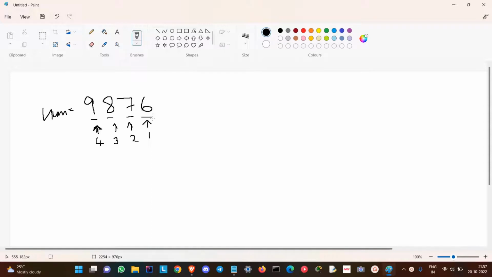So the digit in the first rank is called the ones digit, second is tens, hundreds, and thousands. So this is it, and we are going to move based on the ranks. So how can we approach this problem?